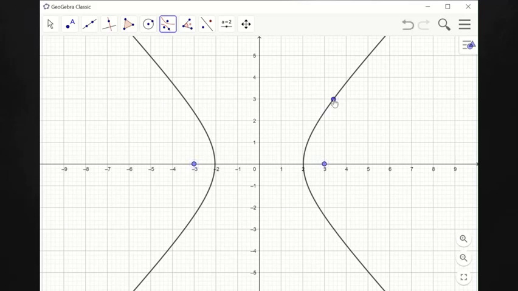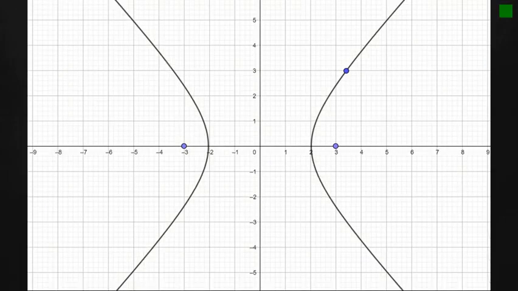And so there we have it. This is how the graph of a hyperbola looks like. Based on the definition of a hyperbola, this point here is our f sub 1, one of our foci. It's a focus of the hyperbola. This other point here is also a focus of our hyperbola.